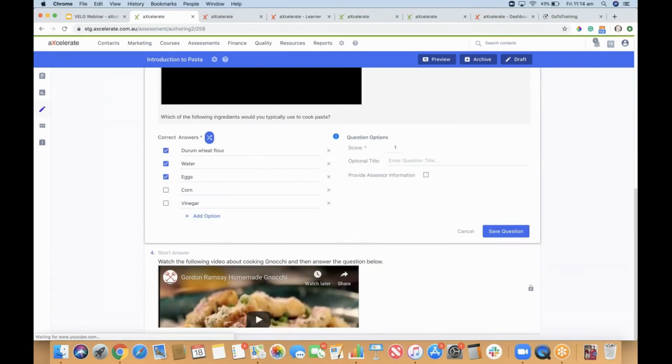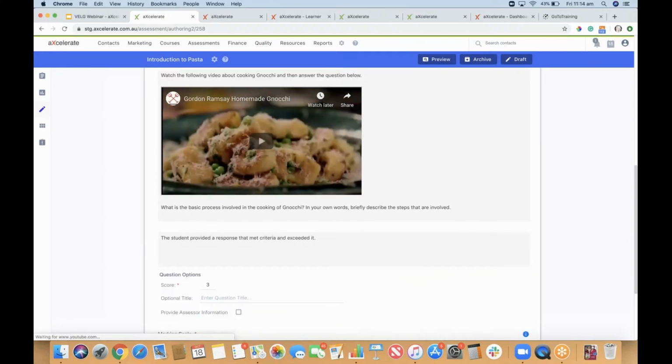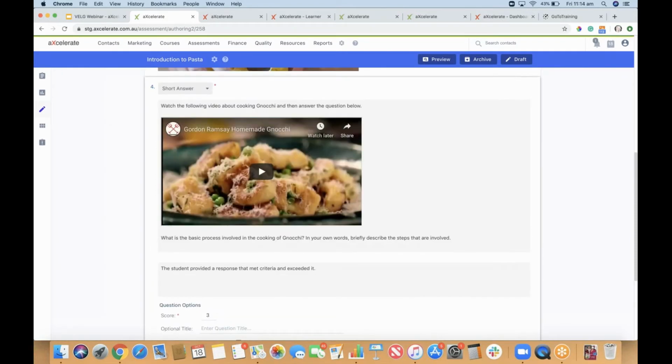We also have a similar example to our single choice, but it's more of a multiple choice. So it might be a checklist of different items, more than one correct answer, that your students need to make sure that they select. And then finally, we have an example of a short answer response, which is really one of these question types that does need to be marked by an assessor. This is not a self-marking question, but what you are able to do here as you're creating the question is provide a model answer for the trainer and the assessor to look at while they're going through and marking the student's response.